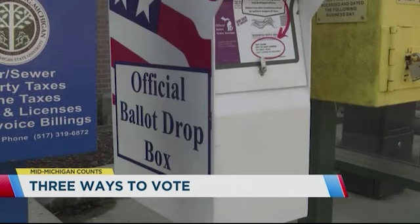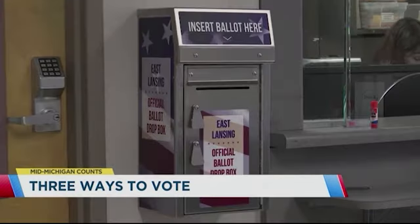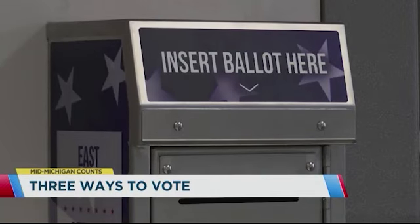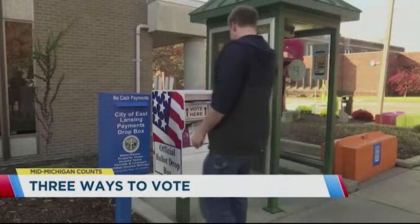In 2020's election, now that was in the midst of a global pandemic, but over 63%, two-thirds of voters voted absentee. That meant they got their ballot ahead of time, and you can get your ballot up to a month ahead of time in any election, fill it out at your leisure, and then return it either through the mail, at a local drop box, or in person at your clerk's office anytime leading up to the election day itself.